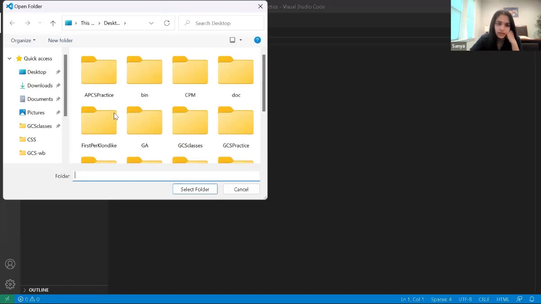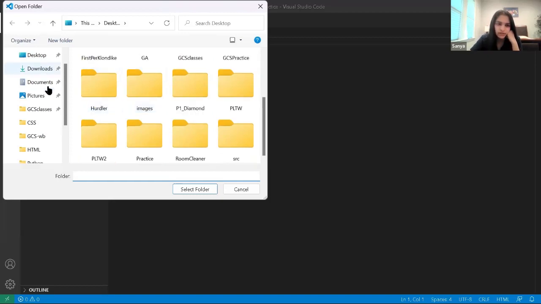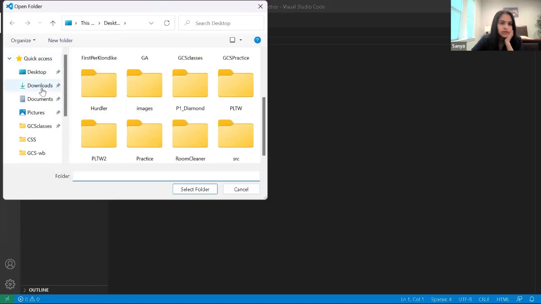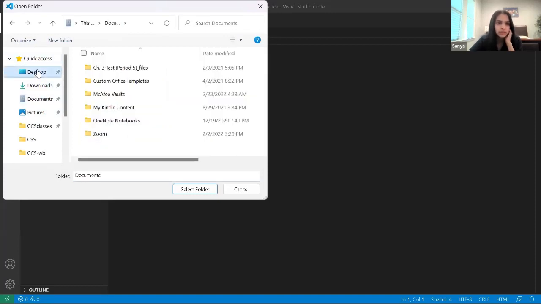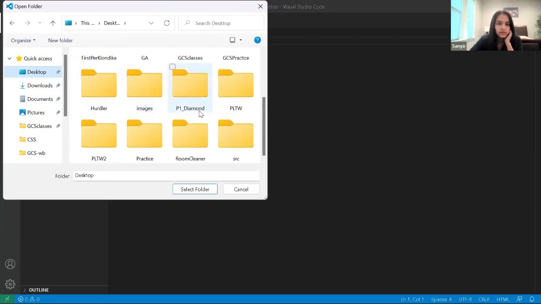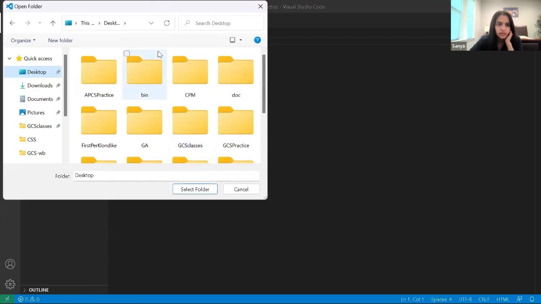So when you see this, just navigate to some sort of directory that you want to keep these files in. You guys may not know, just do like desktop or something. That's what I use to keep all my folders. Okay, so go to desktop or any other directory you want to go to.